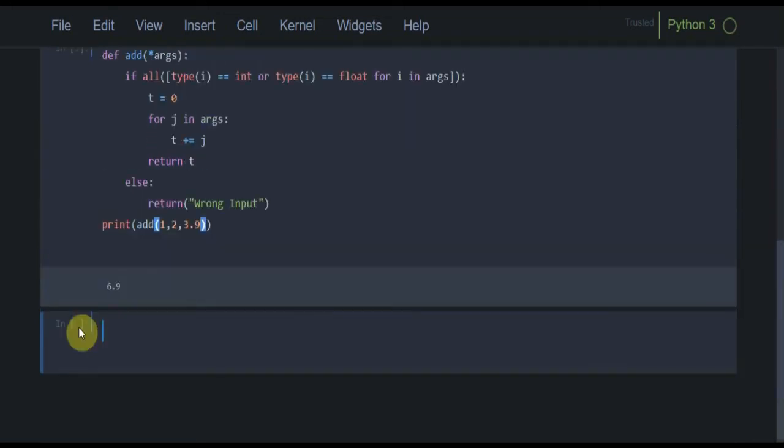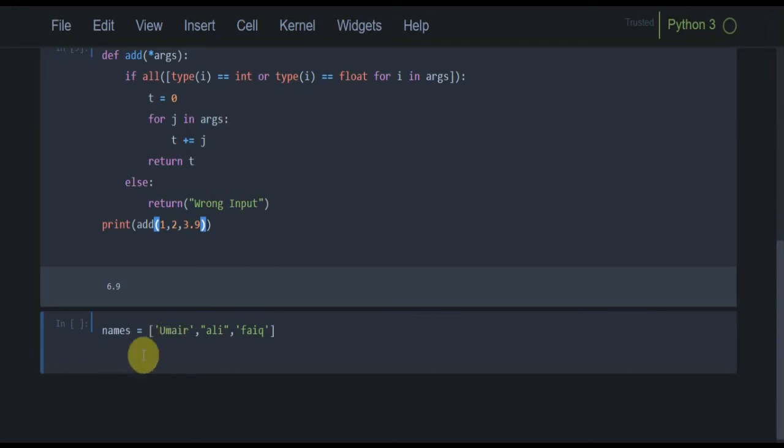Now, to understand the minimum and maximum functions, I am going to create a list called names, and this list contains 3 elements. Now these are the 3 names in the list names. Now I want to extract the name which has the greatest length.